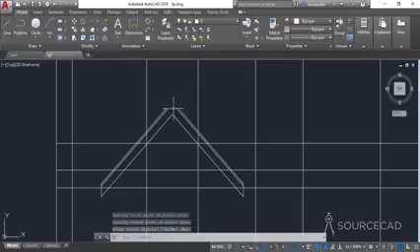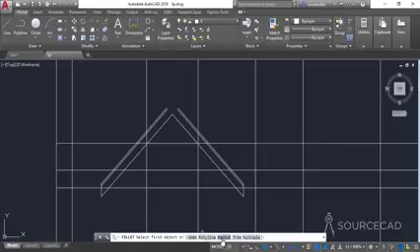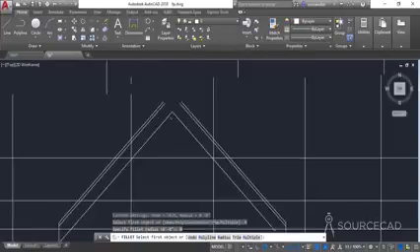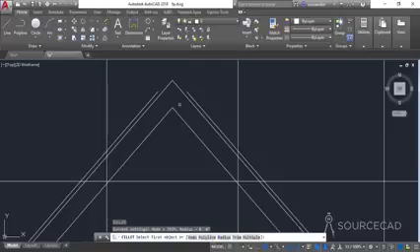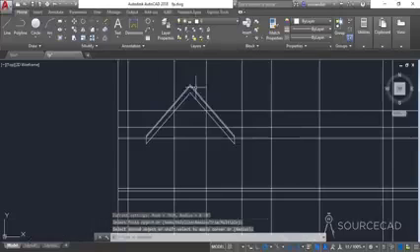Now we need to actually join these 2 points. For that I'll select fillet. So select fillet and make sure radius is 0. So I'll select radius and I'll change it to 0. If it is not, in this case it is actually 0. So now click on this line and this line, press enter to repeat it again. Click on this line and this line, and you'll notice that it will join it exactly at the end points as we needed.